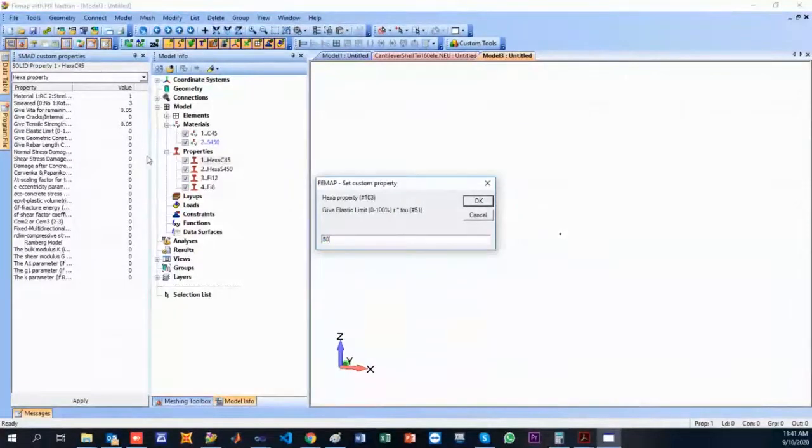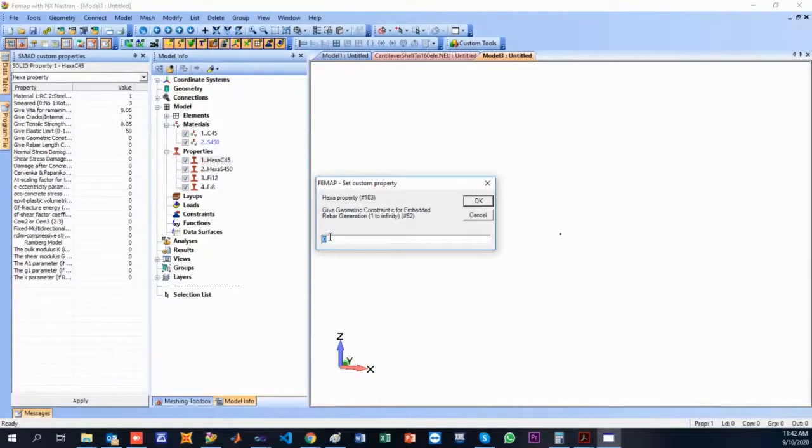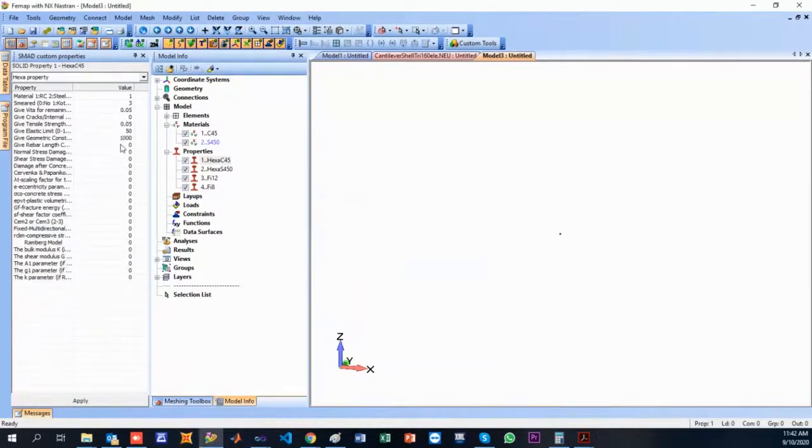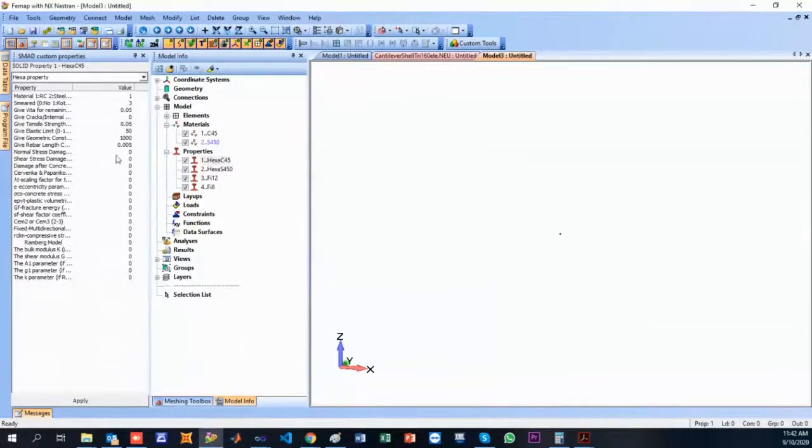The elastic limit, I will say up to 50% of the concrete strength will behave linearly. Then take into consideration micro cracking in order to take into account the deterioration within the elastic region. So actually it's not going to be elastic, it's going to be non-linear even in the elastic region if we assume that the concrete will behave elastically until the maximum uniaxial compressive strength. All right, here I will use a big number just to make sure that the mesh generation procedure will be performed optimally, and if I have any embedded rebars less than 5 milli in length, the software will discard them automatically, and pretty much that's it. All the rest is done. I'm done with my concrete.